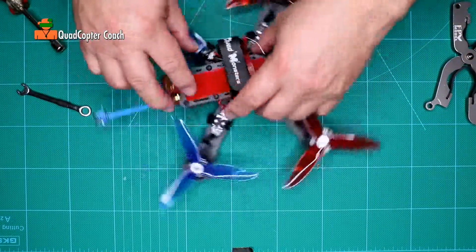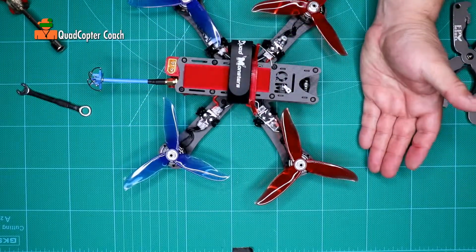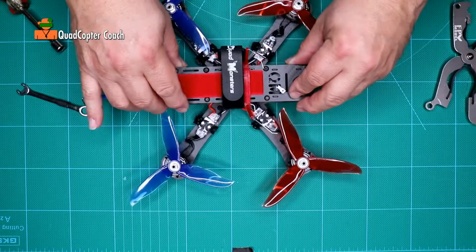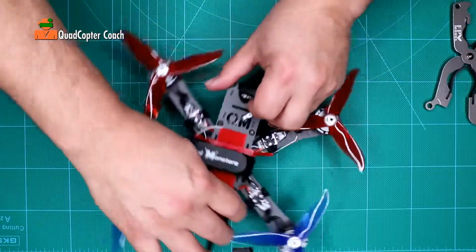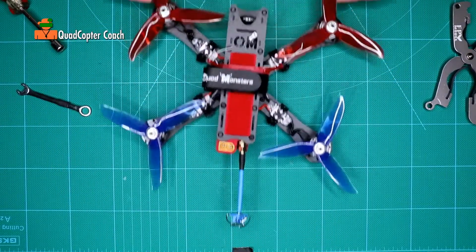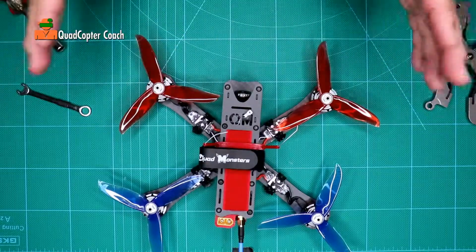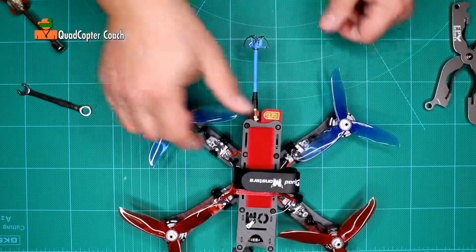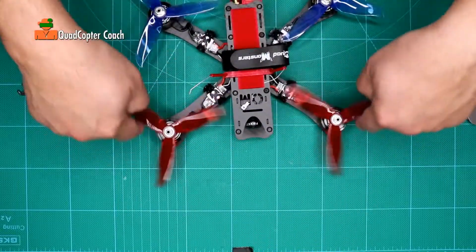Because you're probably thinking, a car has white headlights and red tail lights. Well, this is different, because if you're flying and I'm here and I see red rotors coming towards me, that's danger. Get out of the way. Blue generally means it's going away from you. And that's why we want red rotors in front.